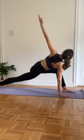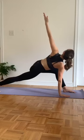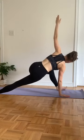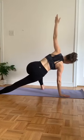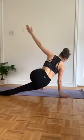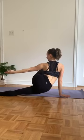Keep squeezing that right knee into the center of your chest. Breath in, breath out. Start to bring yourself onto the left pinky toe edge, and then walk the right foot to the center of the mat, just like we did on that other side. As you exhale, we're going to drop the left hip about 1 inch off the ground, reach the right arm towards the back of your mat.